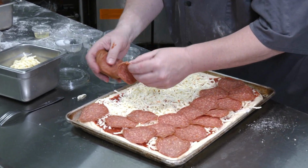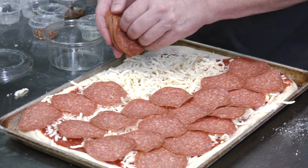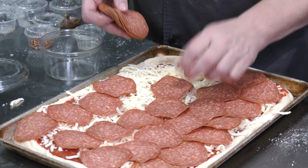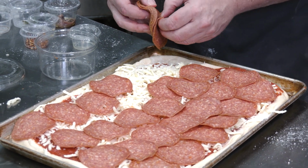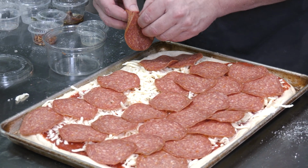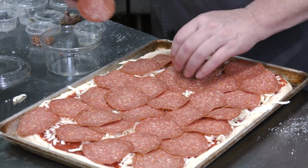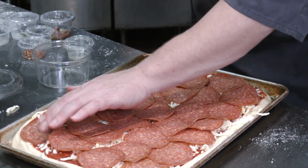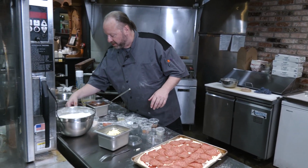I'm going to say there's going to end up being about 32 to 40 slices of pepperoni. And this is big pepperoni. If you get the smaller pepperonis, of course, you're going to have to use more. Absolutely. But I like this big pepperoni. Just a personal favorite of mine. Yeah, that looks phenomenal. What's next?